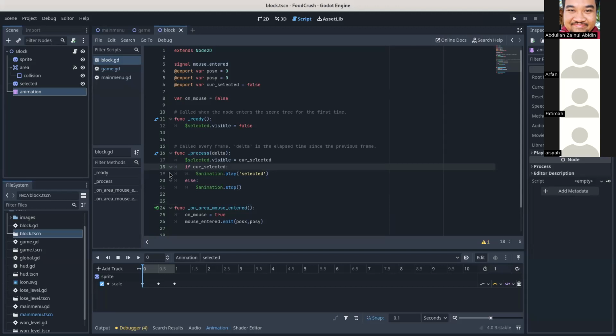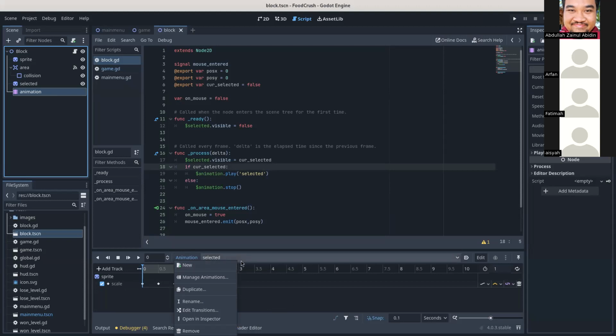Which node is that? Oh, you mean the keyframe down here? You mean when you created the animation? You have the animation node. Okay. And then when you click new, the name of the animation, you call it selected. Mine, I call it selected. Fatimah just now, she called it animation.